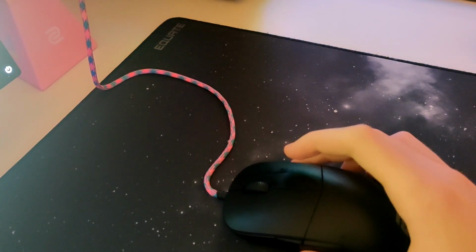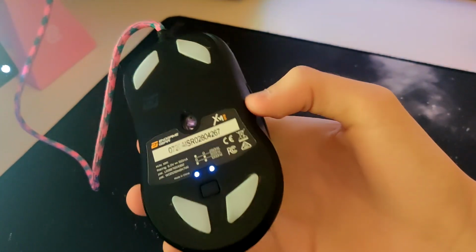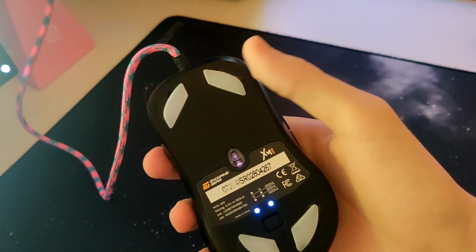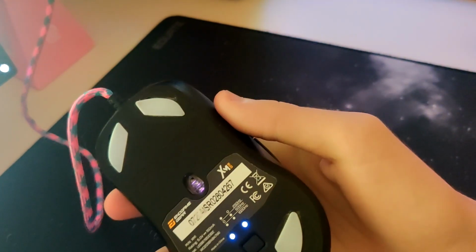The next thing is the mouse feet. You might have seen before when I had this mouse flipped over, these are not actually the default XM1 mouse feet. These are actually third-party FM1 hyperglides. These are usually meant for the Ultralight 2. I think these are actually for the Ultralight Pro. My bad, or the A58. So yeah, these are the hyperglides.